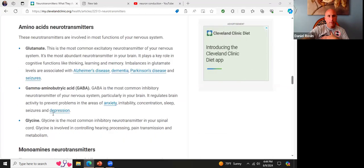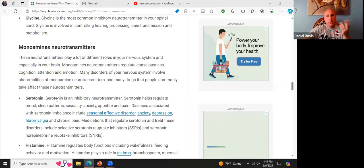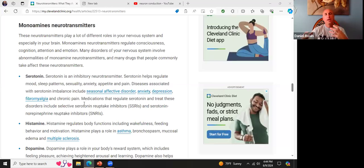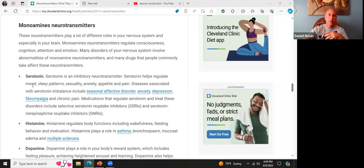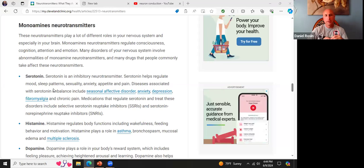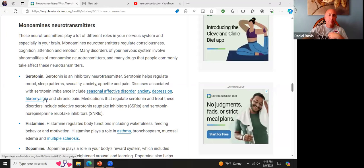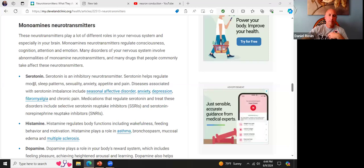Monoamines are single rather than amino acid style. They're single protein neurotransmitters. Serotonin is a great example. It's a very calm, mood, passivity type of hormone. It's important for sleep. I know that for sure. You can see sleep patterns, mood. It's a good mood. If you've got serotonin, you're in a good mood. So what happens with people that have deficiencies or issues with it, you can see things like seasonal affective disorder, severe anxiety or depression, even fibromyalgia, because this is designed to help improve sleep, help improve levels of anxiety so you're not worried, help keep mood nice and serene.